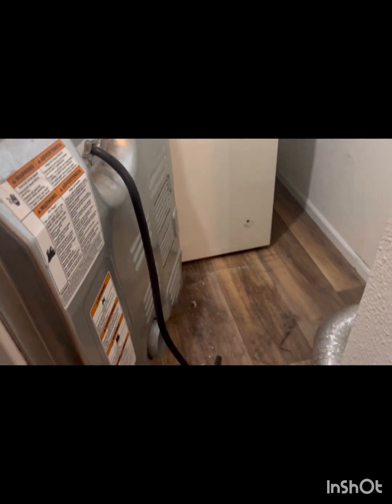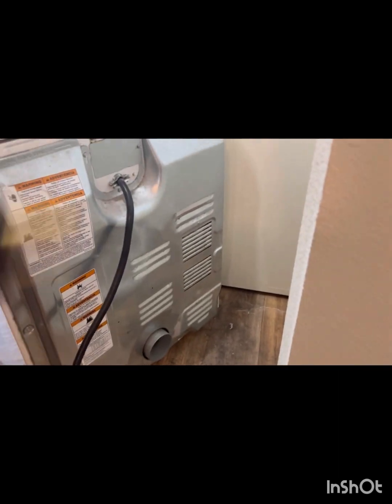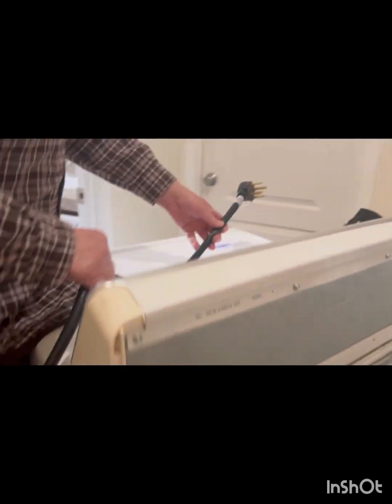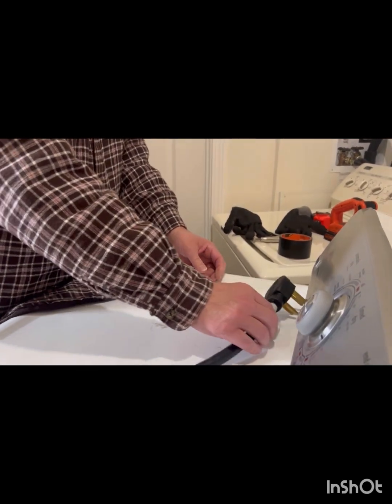Take that, loosen that. That pops off. Same on that side. What I usually do with these, once I pop these dryer vent hoses off, is put them inside here so that I don't lose them. But I'm not going to do that right now. I want to get this out of the way. Now, see these cords? I don't want to disconnect the cord, so a lot of times I'll just tape them on here. Make sure you don't scratch the dryer with this.